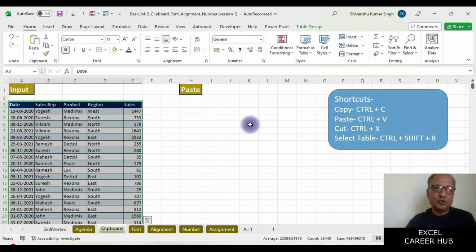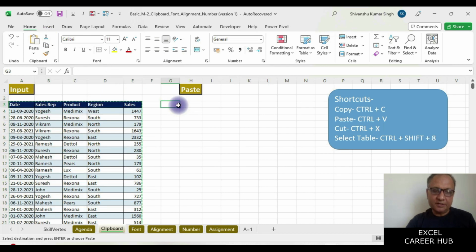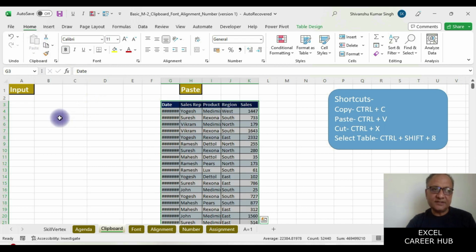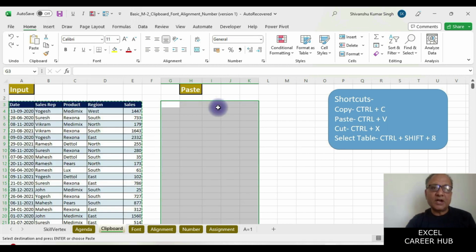Now this table I want to cut. So I'll just click here on the cut button and you can see the line running around here. I'll go and click here and press this button here to paste. And you can see that the data got removed from the original place because I've used the cut command, and has been moved to a new place here in Excel. I'll use Control Z to undo this.